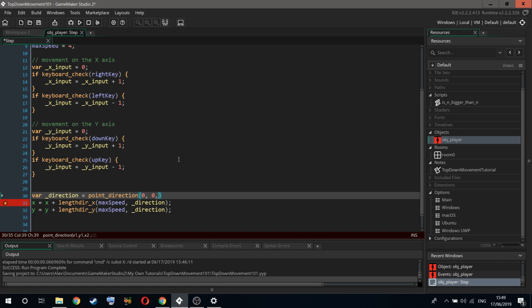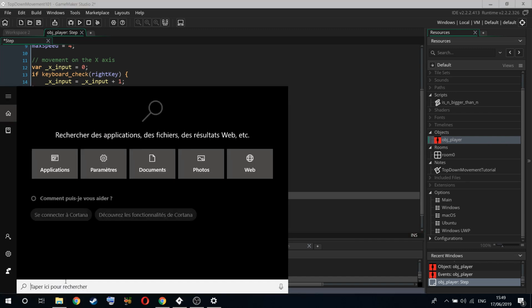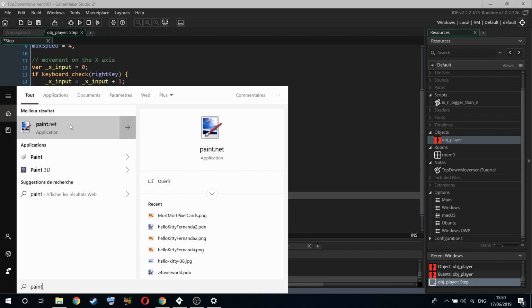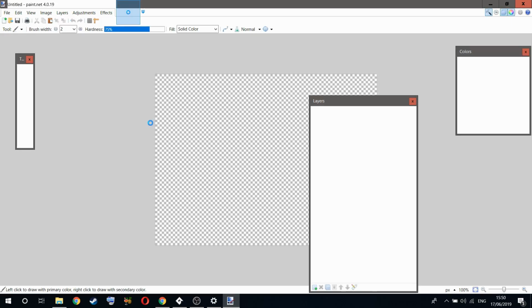So if it's just to the right, I don't know if I'm explaining this properly, but it works. So X input, Y input. Maybe I can make a quick drawing. Let me check if I can do that, because that would make it much easier to explain.